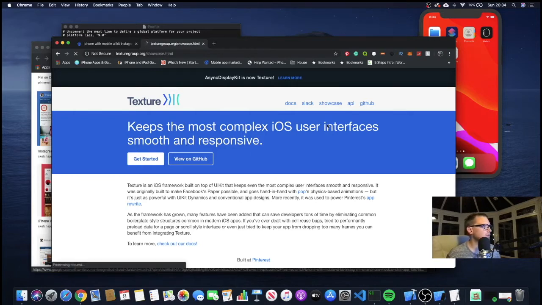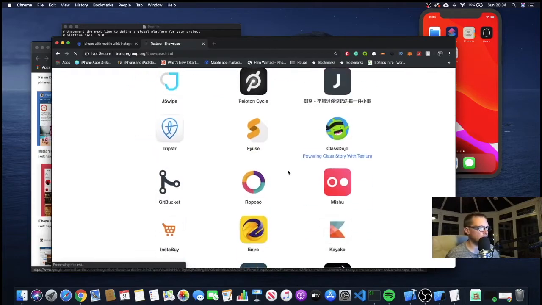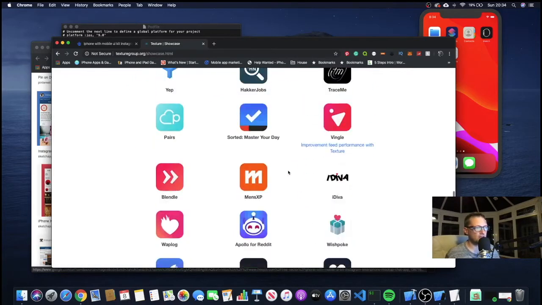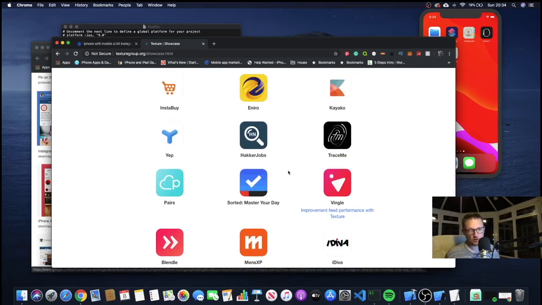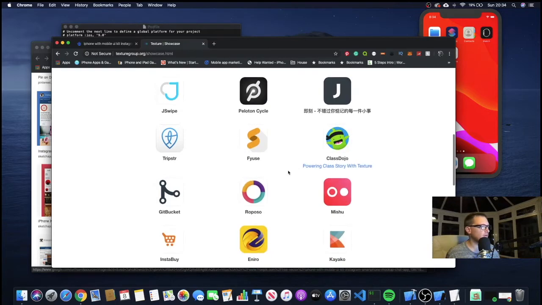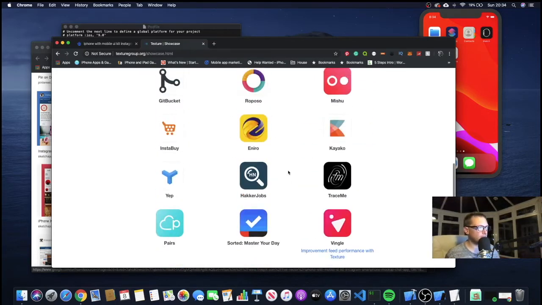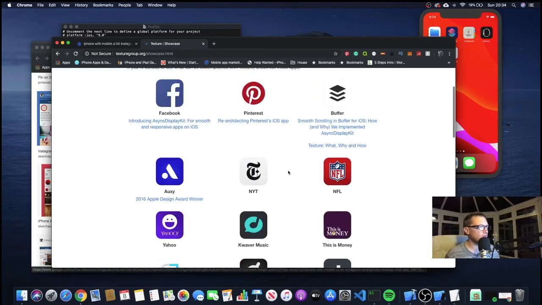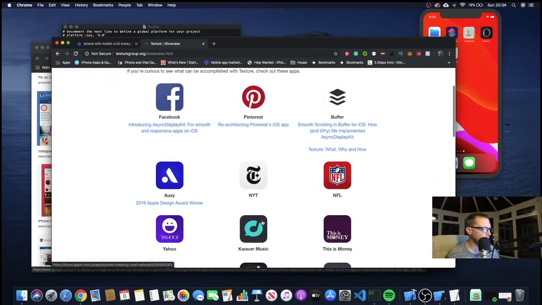use it. So if we go to showcase, it might actually show us who. Yeah, so here you go. This is who currently are using Texture. Slack also uses it as well for their iOS app, or they were using it for their iOS app. Whether they still do is another thing, but yeah, as you can see here, there's quite a few, especially these top ones.